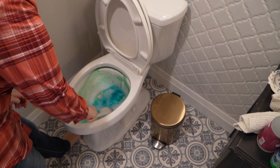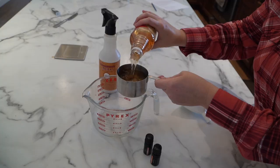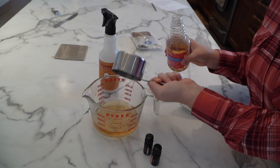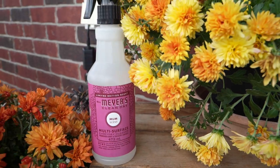Happy fall everybody! I am so excited to clean with you today. The kids are back in school, the air is cool, crisp and fresh, and I've got a lot of cleaning to do around here. As an extra bonus I'm going to be making up some DIY fall scents for all-purpose cleaner — an imitation of Mrs. Meyers Clean Day apple cider scent and the mum scent. You guys aren't gonna believe how easy these are; it's gonna save you so much money — about 50 cents for a full bottle versus $5.99 in the store. So grab your cleaning supplies and let's go!